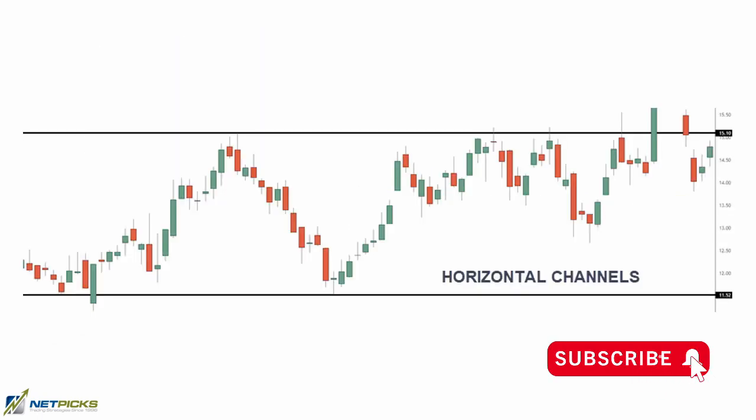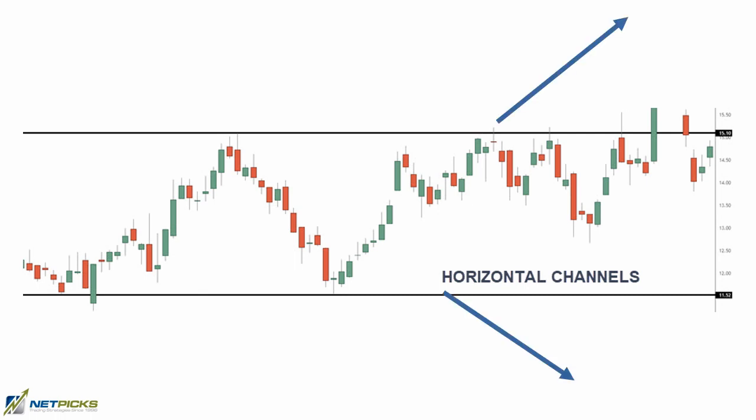So what is a horizontal channel? It's a chart pattern. It's created when the price action of an asset, it doesn't matter what it is, moves between two parallel support and resistance levels. You can trade both bullish and bearish trends, and these form during periods of indecision and uncertainty in the market. The main benefit of using these is that they give you very clear entry and clear exit points. And in addition, you can trade both long and short with these.